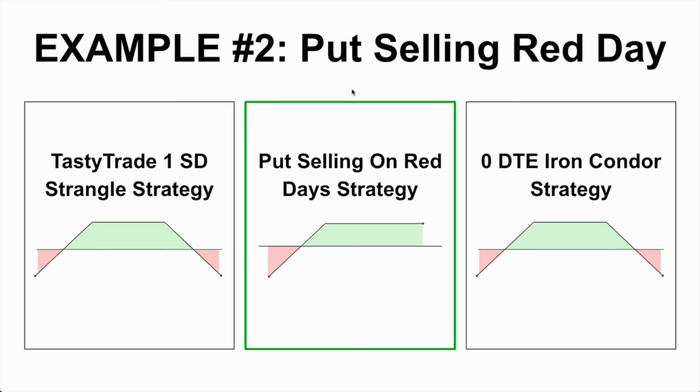Guys, aren't you seeing how amazing this is, where you can set up literally passive income using the strategies that you're already using to automate them and make them work for you? Well, that's exactly what we can do now with the options auto trader. So now let's dive into demo number 3, which is going to be put selling on red days.